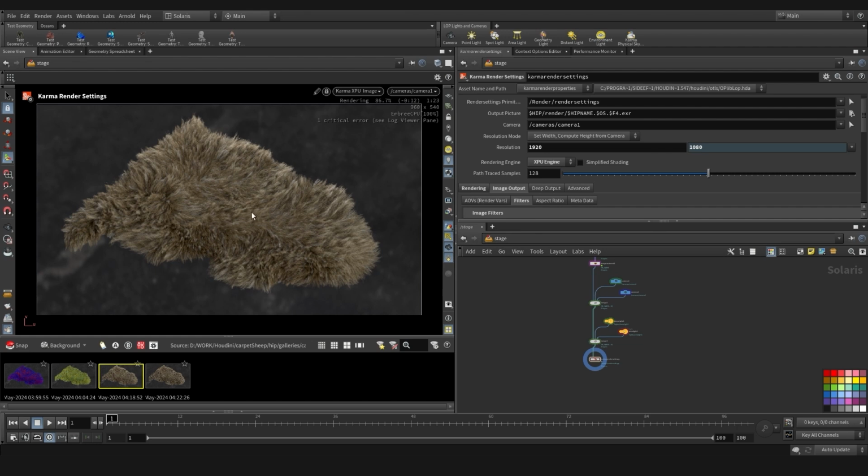Now I have a better idea of how it's looking. I'm going to start tuning down my maps. So for example, the map of clump IDs that I've created.